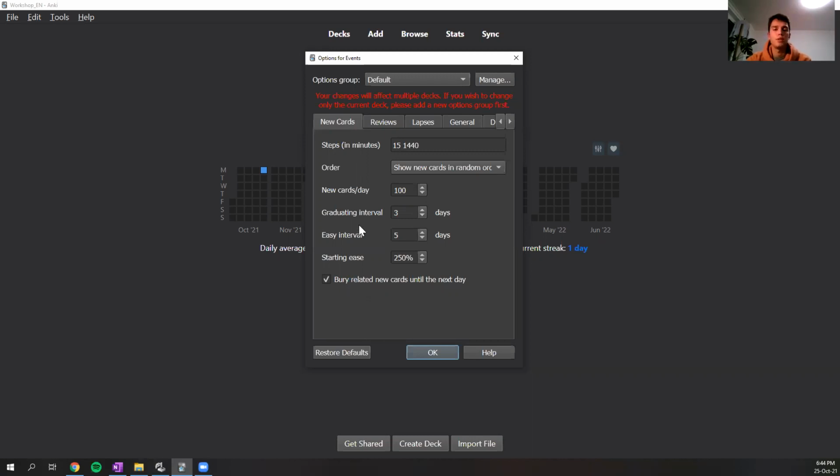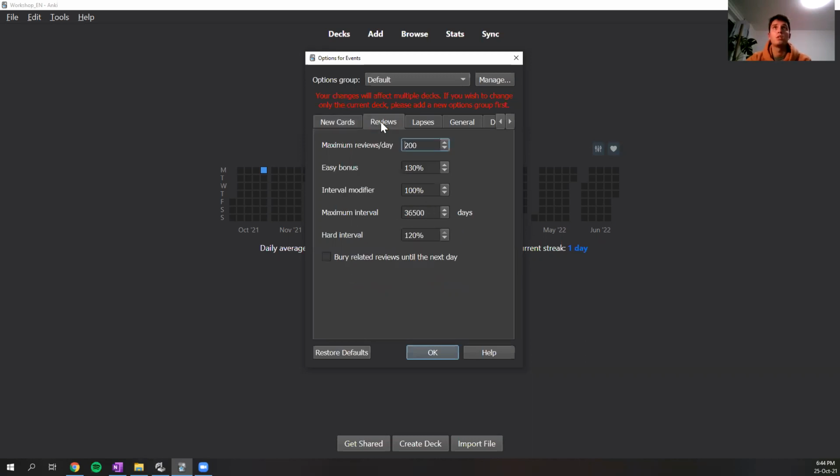So that's everything you need to know about new cards. Then let's get to reviews. The only rule about the reviews in Anki that you need to follow in med school is that you'll write 9, 9, 9, and 9 for maximum reviews per day. This means that no matter what happens, every day you do all the reviews you have due that day. This is the best way to use Anki. If you don't do all the reviews during the day, you will get behind.